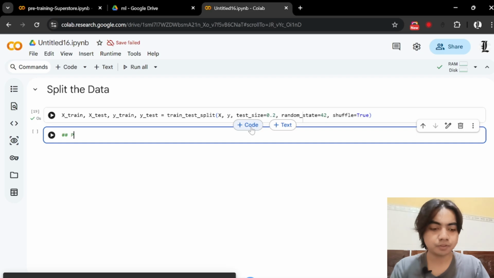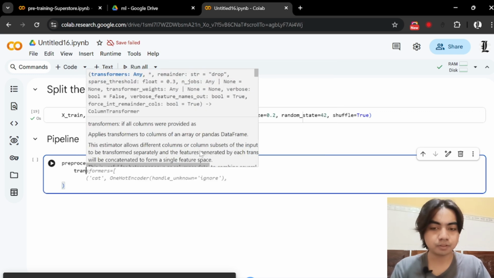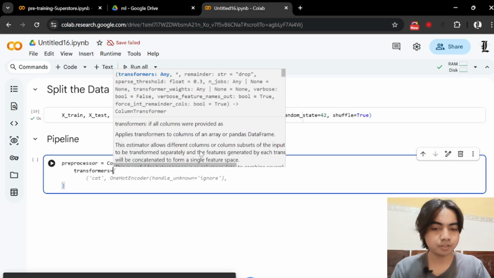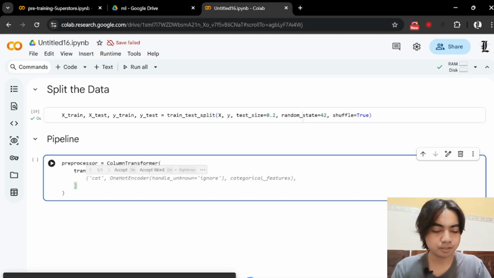So it's going to be the pipeline, and let's call it the preprocessor, and the preprocessor is ColumnTransformer, and then transformers is equal to something like this.